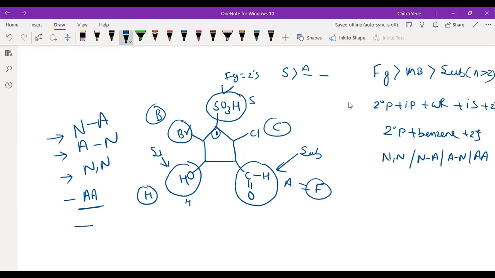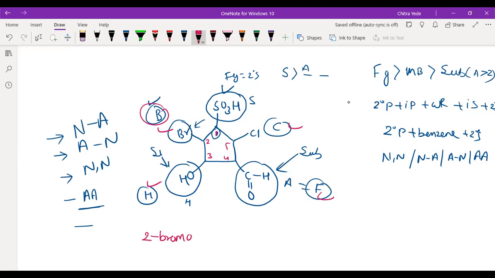Okay, so now we have bromine, which is first in alphabetical order. So we have to number the carbon from this side only. So that will be carbon number 1. Here we have 2, 3, 4 and 5. Now we have four groups: that substituent, that one also, that one also, and that one. So we have to write the names in alphabetical order only for the individual substituents. So B will come first. B is bromine and it is on the second carbon, so it is 2-bromo.